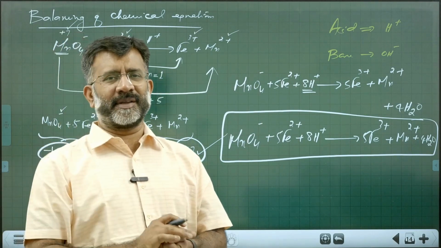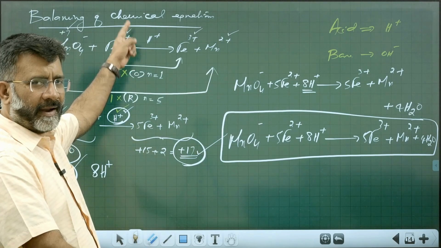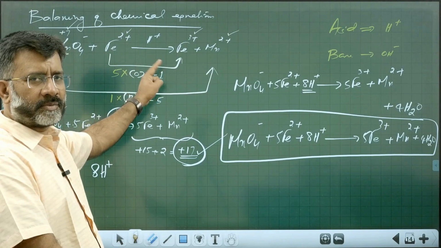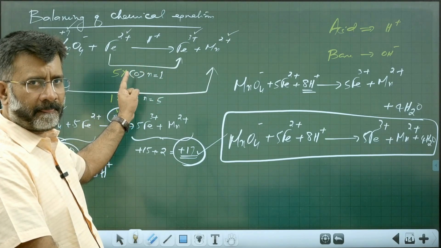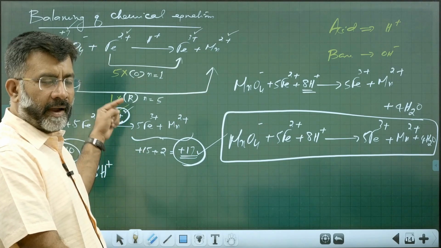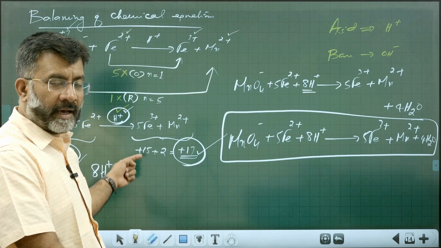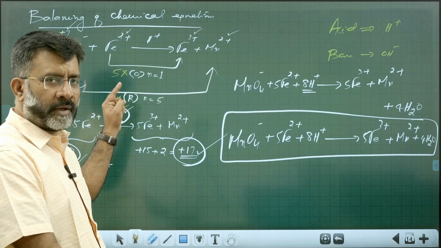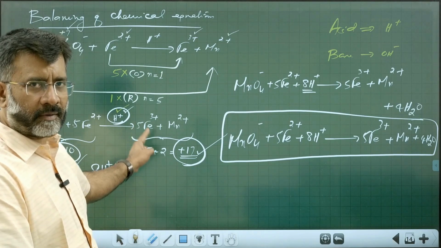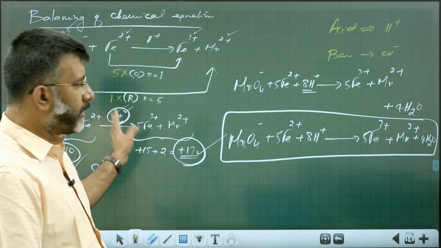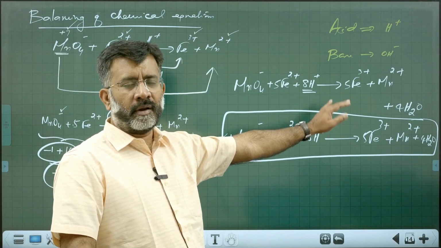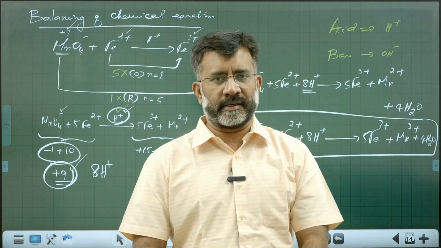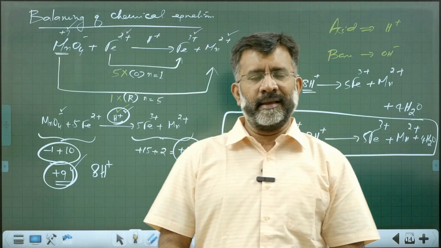Right? What are the steps involved? Identify oxidation, identify reduction, identify the n factor, balance the n factor by cross multiplication. Next step, identify the charge difference, balance the charge difference using H plus if the reaction is in acid medium, using OH minus if the reaction is in alkaline medium. Last step, balance hydrogen or oxygen. If you balance hydrogen, automatically oxygen will be balanced, and vice versa.